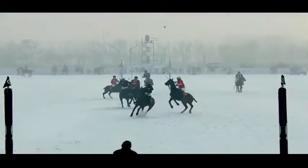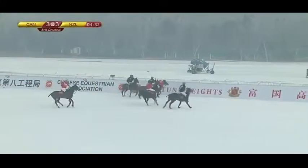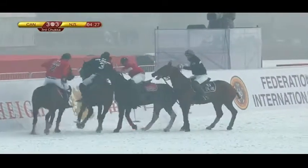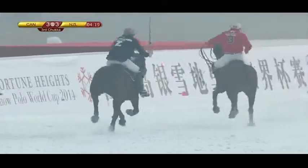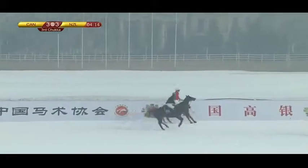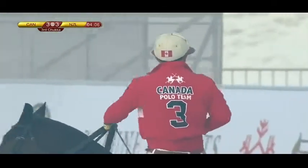Look at the size of this hit. Goes bang, looks straight, and then at the last minute, just the bounce and curves, and Kit Brooks couldn't keep it in. So the Canadians will have an opportunity to make a set play here. And there's a big melee up on the boards, and it looks like it will be Canada to come up with it now. So Phillips now hitting the ball near side up the boards, up to Todd off, and the number 3 not in position, but was happy to take the ball anyway, but in doing so he's popped it out over the boards. And with 4 minutes left on the clock, we've got ourselves a tied ball game, 3 apiece, and the pressure is on for Canada.